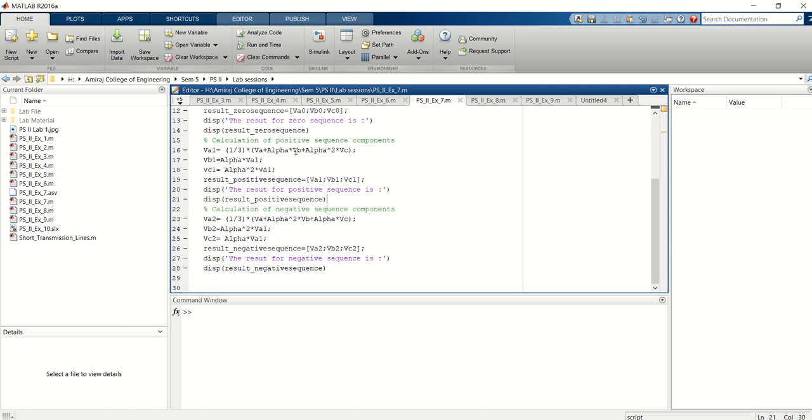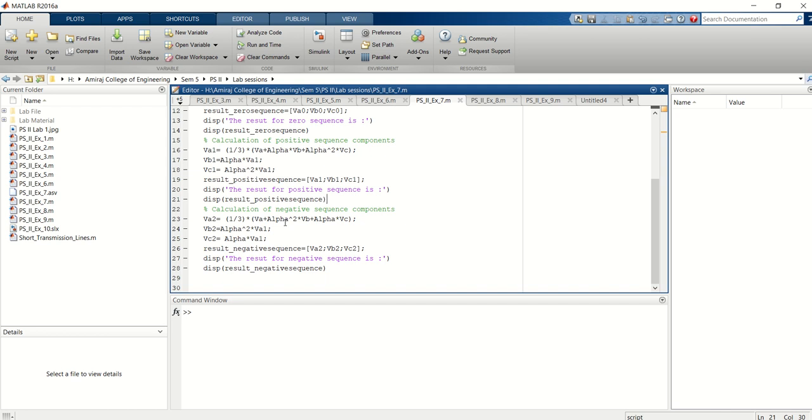See here, VB was getting multiplied with alpha, now we are having alpha square multiplied with VB and alpha with VC. And then VB2 will be equal to alpha square of VA1, and VC2 will be equal to alpha into VA1, which will give us the negative sequence components VA2, VB2 and VC2.